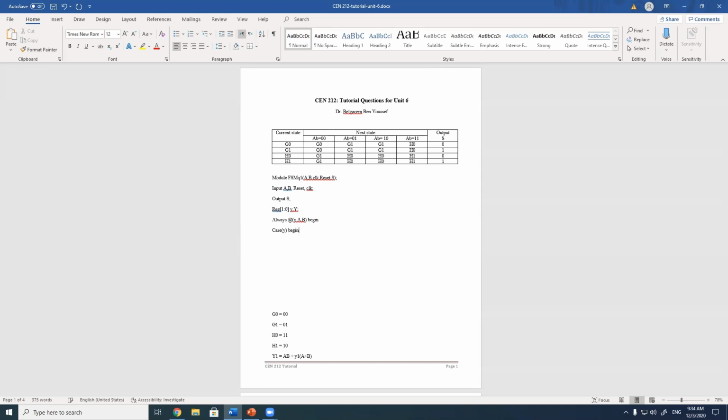Then I think there is begin and case. So case Y. Oh, I forgot something important here. I need to define parameter G0. How many bits do I have? I have 2 bits, so parameter G0 equal to 2 bit of 0 0, and then G1 equal to 2 bit of 0 1, then H0 equal to 2 bit 1 1, then H1 is 2 bit of 1 0.